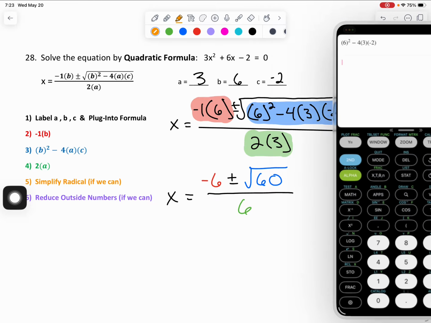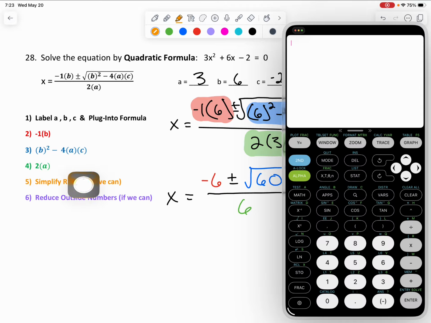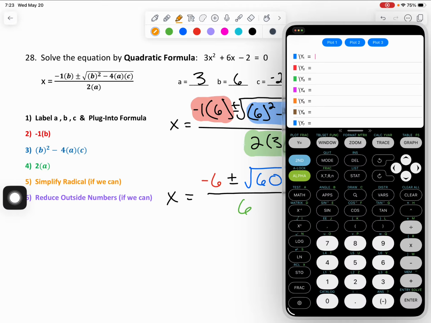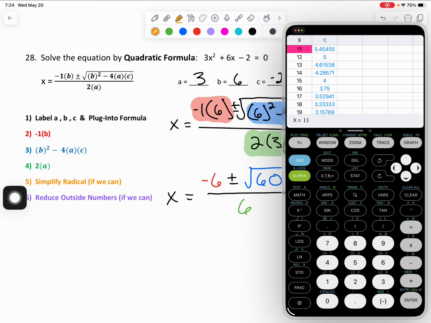Factors of 60, in case you need to get to the factors, I just want you to hit y equals. Type in your number. This time it's going to be 60. Hit division. Hit that x-ton to get your x. Hit second, and then hit graph. It'll give you your list. And then it's just a matter of knowing the perfect squares.